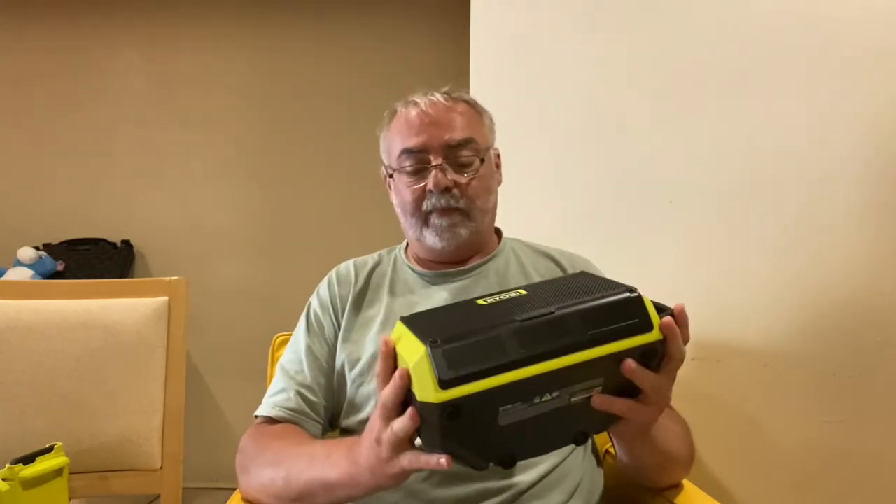They have even smaller ones — smaller than this — that literally sit right on top of a battery topper. I can't imagine that working very well for call blasting, though if you want music in your tent while camping, that would be fine. We're trying to save money instead of spending $200 to $300 on a call blaster. And this thing is probably going to blow any call blaster out there — a lot of call blasters have funnel-type speakers, so they're not made for quality sound, just volume.